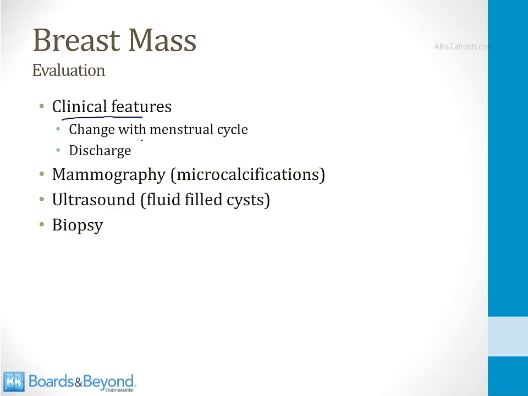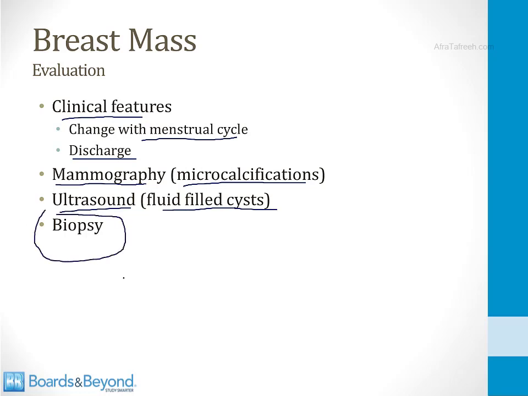Does it change in size with the menstrual cycle? Is there any discharge? And then mammography is often done. This is a special type of imaging of the breast to detect microcalcifications, which are present in many breast tumors. Ultrasound is also used. It can detect fluid-filled cysts. But then ultimately, if you can't be sure whether or not a lesion is benign, biopsy is done.